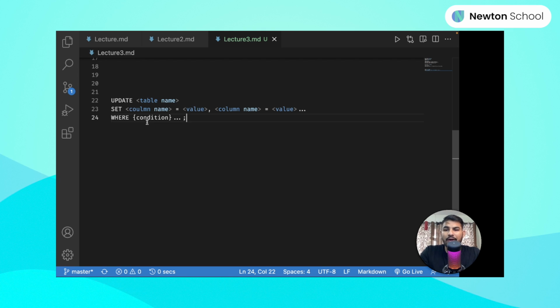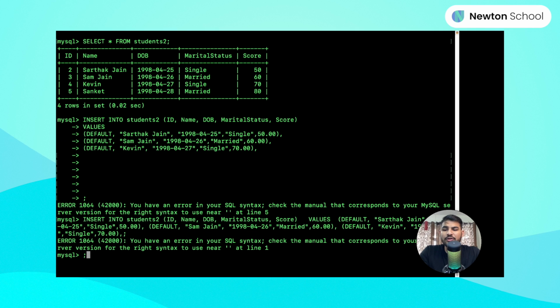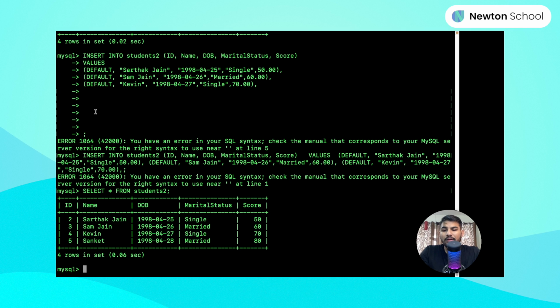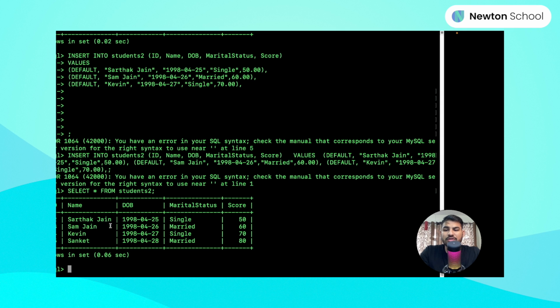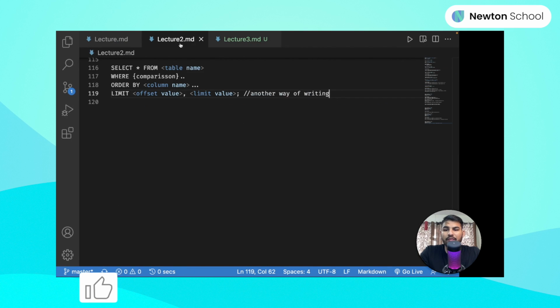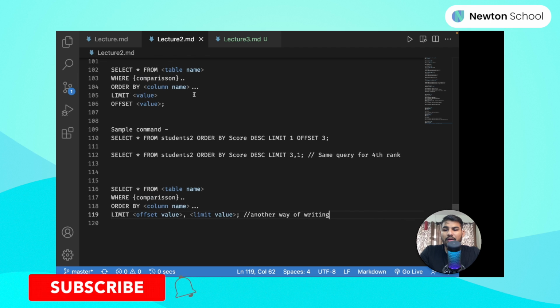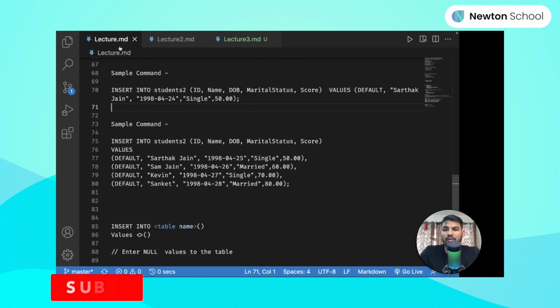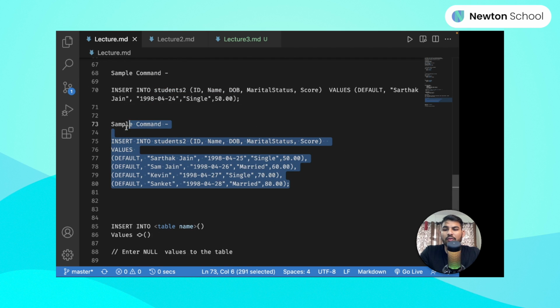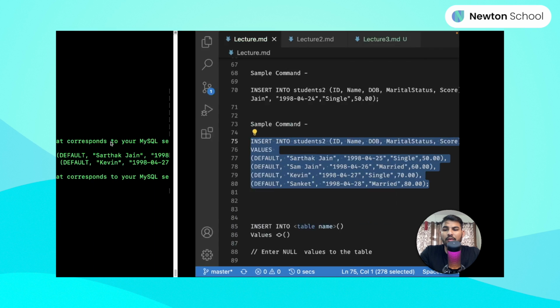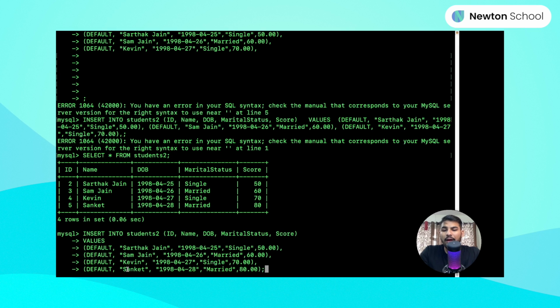Let me just quickly iterate it over in our MySQL and then we can do. So let me show you what details we have in our table, right? This is the table after deleting certain rows. I feel that there are a small number of rows and I want to edit multiple things over here. So I'm going to re-enter all the information that I have from a previous lecture. So from my insert command, I can just copy the sample command, paste it and enter.